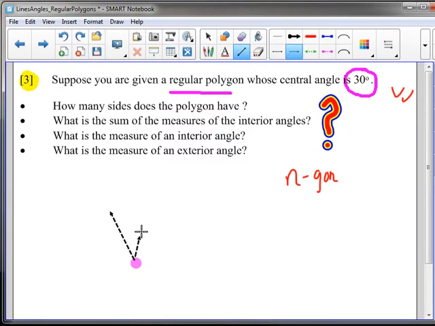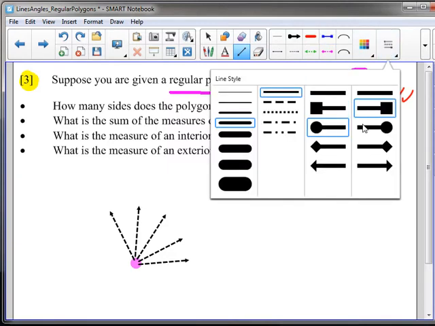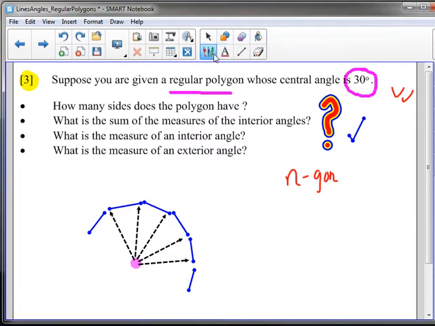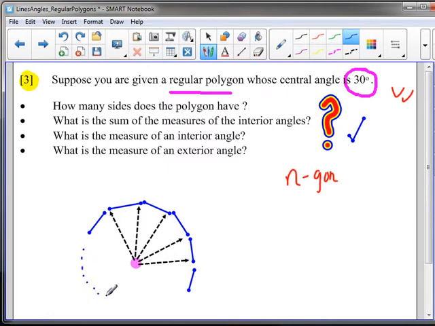Because you have 30 degrees, imagine, and another 30 degrees. These are all central angles. And I think it's going to be a little tricky for me to write in there, but you don't know how many sides it has. So you're thinking, I've got one side, another side, and notice how there's one side for every central angle. And you start feeling frustrated because you don't know how many sides it has. That's the whole point, right? I'm thinking, how many sides does this have? But it's all right, because you can go ahead and just say dot dot dot. I don't know how many sides it has, and we can find out.